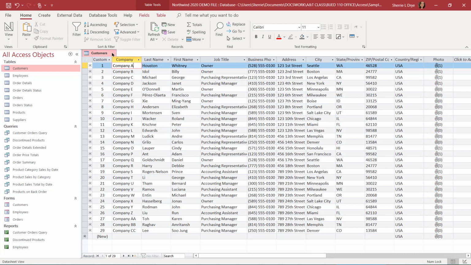Okay. Also in Access, another thing to mention is that the undo does not always work. There are certain things that you might do in Access that you might not be able to undo. Sometimes if you change a data type, for example, for a field, you might not be able to undo that.